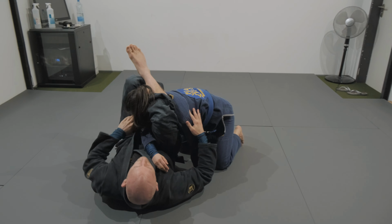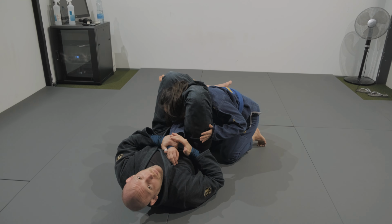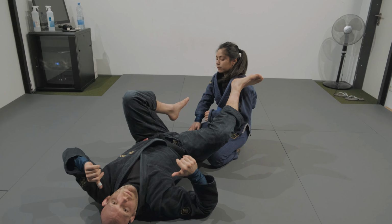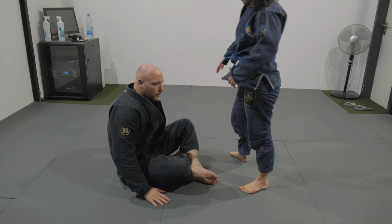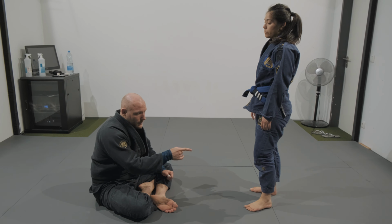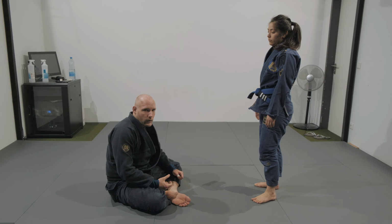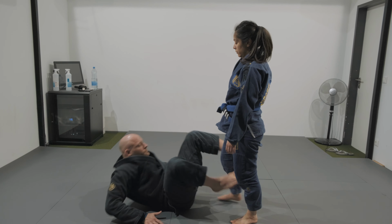From here, I turn my shoulder and I'm already ending up on a super tight triangle and getting the finish, okay? So what I want to do is take advantage of the fact that my opponent is posting, and I'm gonna give up the foot that I have on the knee to throw over the shoulder and connect with the triangle. All right, so one more time.